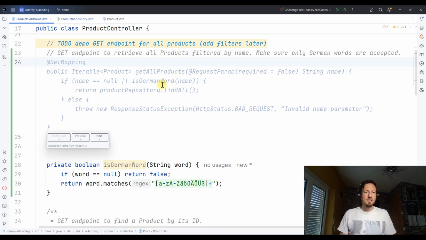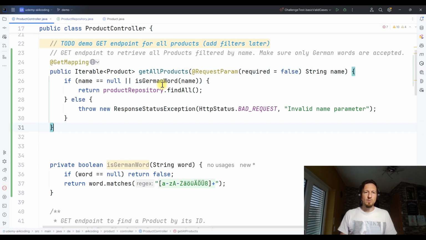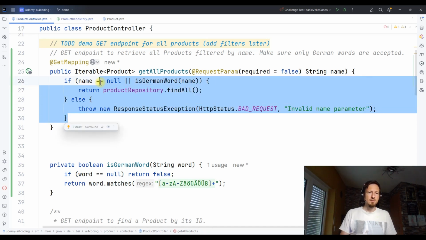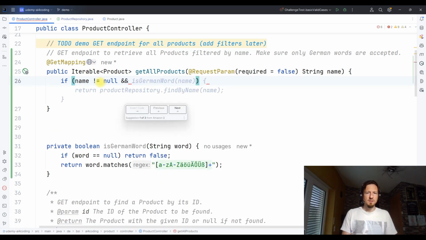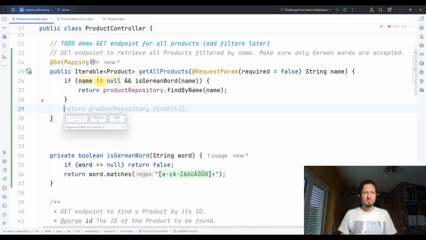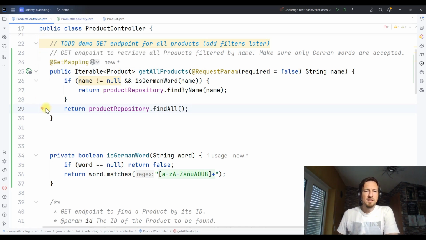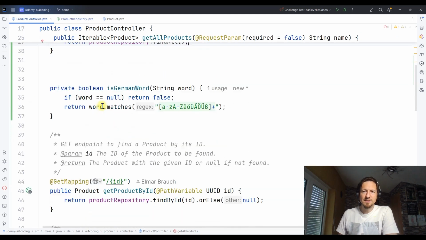Okay, unfortunately it doesn't get what I want, so I will take this code now and change it a bit by hand. So let's say here not null, and yeah, here we go now. So that's what I wanted as a code, and otherwise we do find all. Okay, so that's okay as an implementation. I will take this for now and move on with the next example.